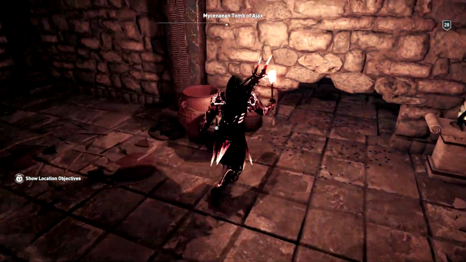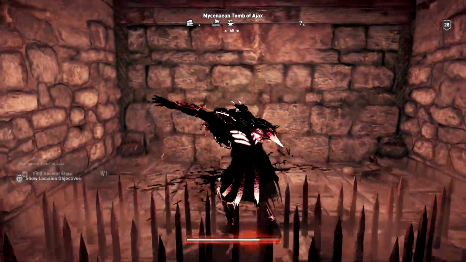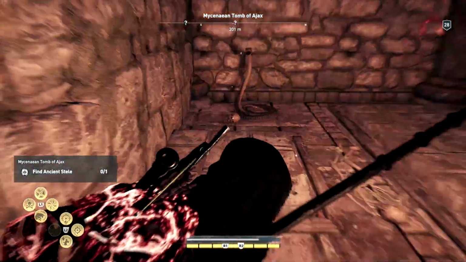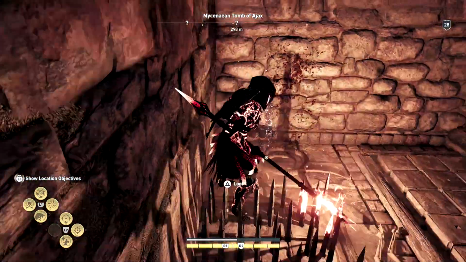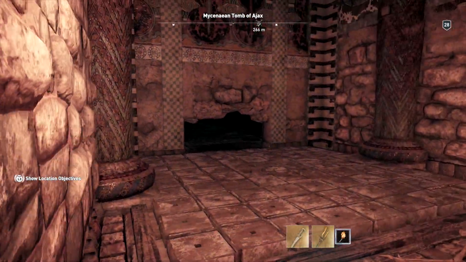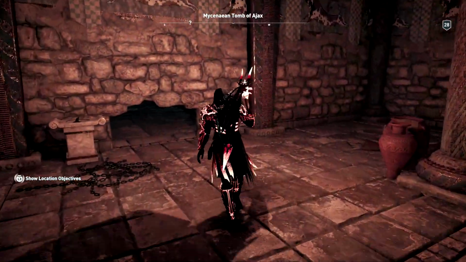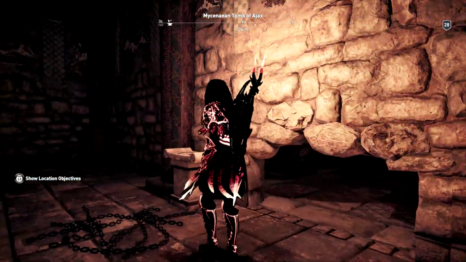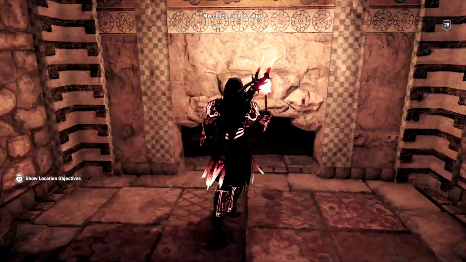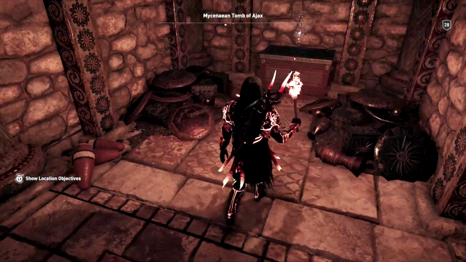I picked this one. Oh, that was a trap. Oh shit. Ow. There's like a hallway. No traps in here? Okay.